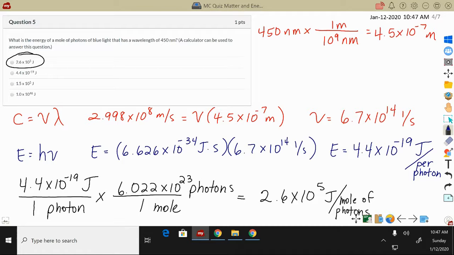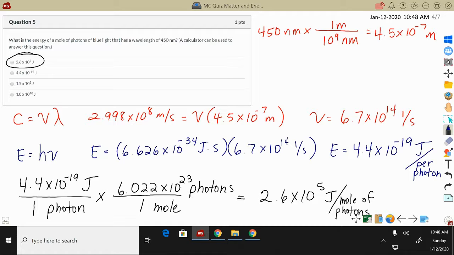And then once I have the frequency, I can plug it into the blue equation. Energy equals Planck's constant times my frequency. Now, FYI, when you calculate energy, it'll be in joules, because Planck's constant is in joules, and it'll be joules per photon. So you have to just be careful, because if they ask for this energy value in units of like joules per mole of photons, well, now you're going to need to multiply by Avogadro's number.